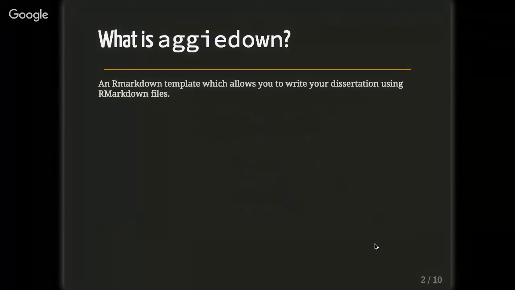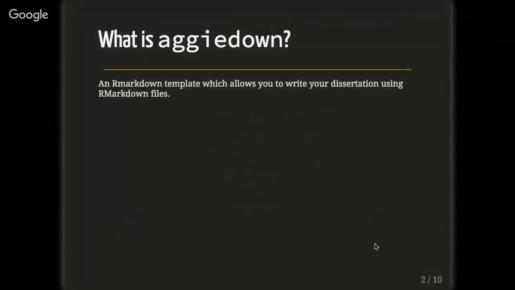So aggiedown is essentially built on bookdown, which is the original package that all this stemmed out of. Bookdown is written by the same guy who has done a lot of stuff in R, in particular with RMarkdown, like the knitr package. He has a really cool slide package, which these slides are actually built with. There's a link at the end of the slide presentation, so if you're interested in doing slide presentations, it's really nice as well.